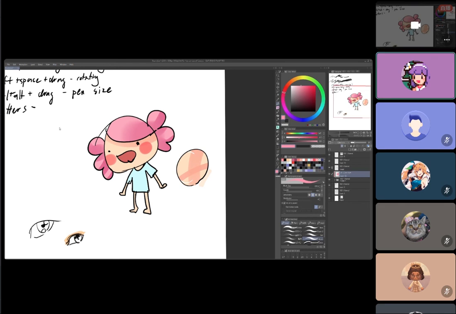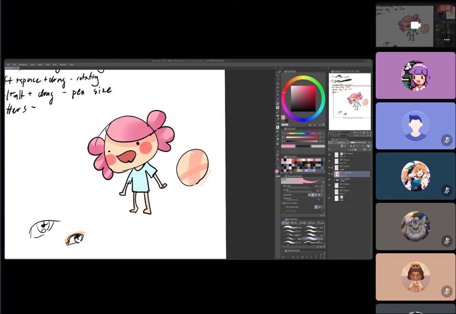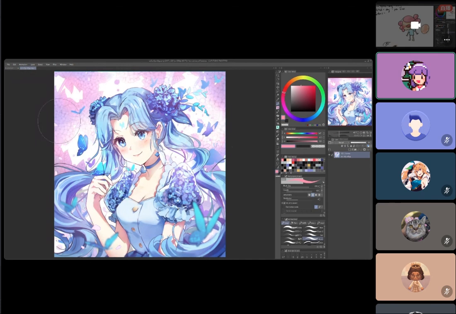Besides layer properties, you can also do, let me see where it is. Layer, new correction layer, tone curves. This is one of my favorites. Can't really show it to you guys on this piece, so I'm gonna pull a more soft shaded piece. One second. This piece is really bright, but this is all I have, right? So you can see that she has a lot of soft shading here and there. And we can use that.